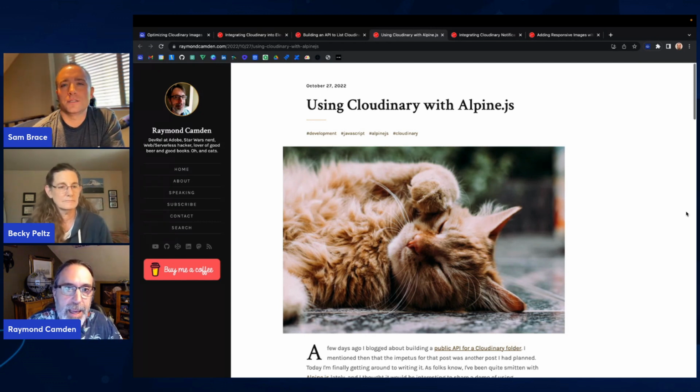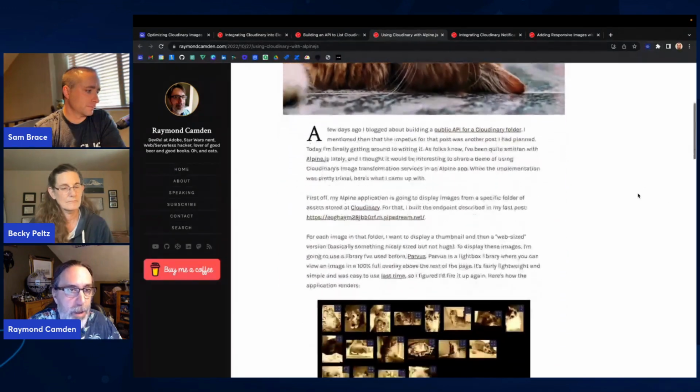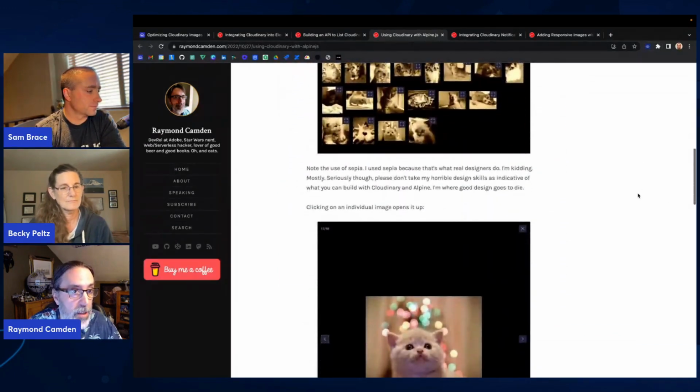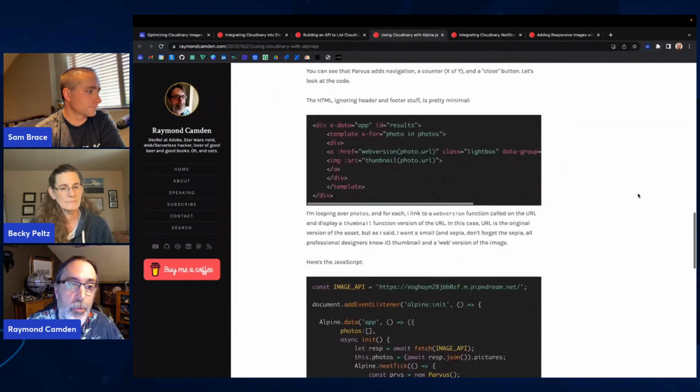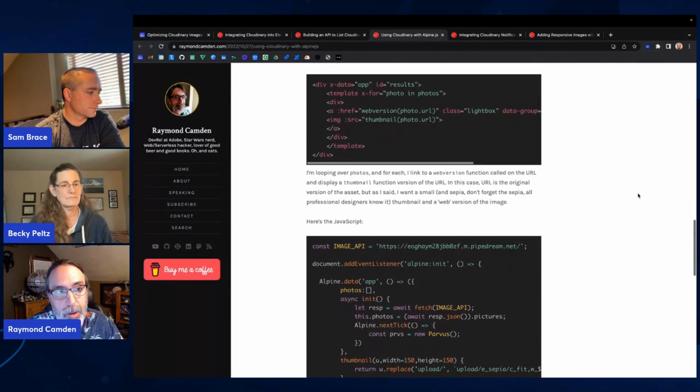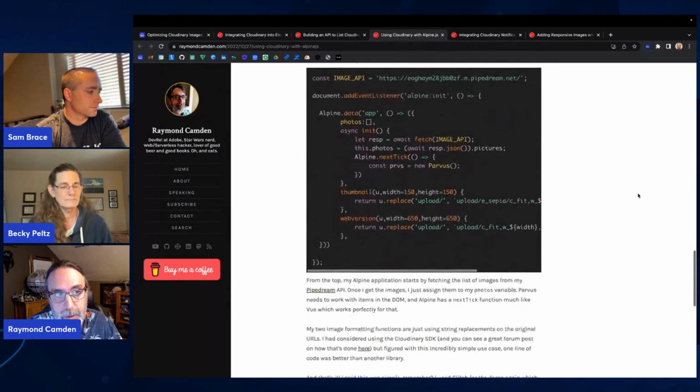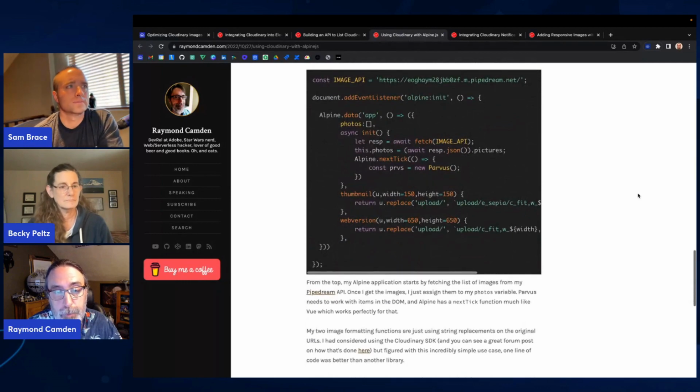So I have a lot of soapboxes. One of the soapboxes I get on is that a lot of the web development talk over the last decade has been about single page applications, as if every person is building an application. And that's so divorced from reality. There are a lot of times where people are taking one page and enhancing it, and I feel like nobody talks about that, which is a real bummer for me. So for a long time, I really liked Vue.js. Vue.js was very welcoming to non-developers.